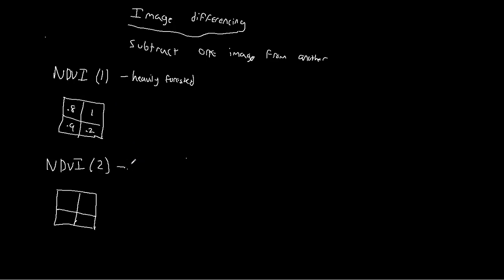All right, so NDVI at time 2, let's say a fire came through. A fire burned through these 2 pixels here. So now let's say these are basically bare soil. So it burned through here and it's going to make this negative 0.8, and it's going to make this, how about we go all the way to negative 1 here? It didn't affect this much. Let's say maybe it burned a little bit of this pixel, so this is now 0.8. And it didn't do anything to this pixel, so this pixel is still 0.2. So this is a fire burning through.